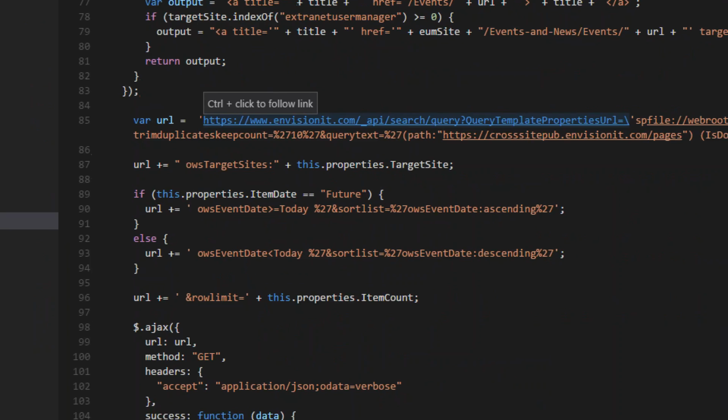But then we've got choices from the properties, and this is where you see the power of TypeScript starting to come out. Like, what site do we want the content targeted for in order to show up in this web part? Well, you remember I showed you at the bottom that there was the property panel. This is where we see the object-oriented side of TypeScript start to come through. So basically, I'm diving into the local object, this, and going into its properties and into its target site to get that out. Now, I'm not doing any error checking on here, but it is a pick list, so I know that people are going to only be able to choose a valid option from there. And then I continue that process there.